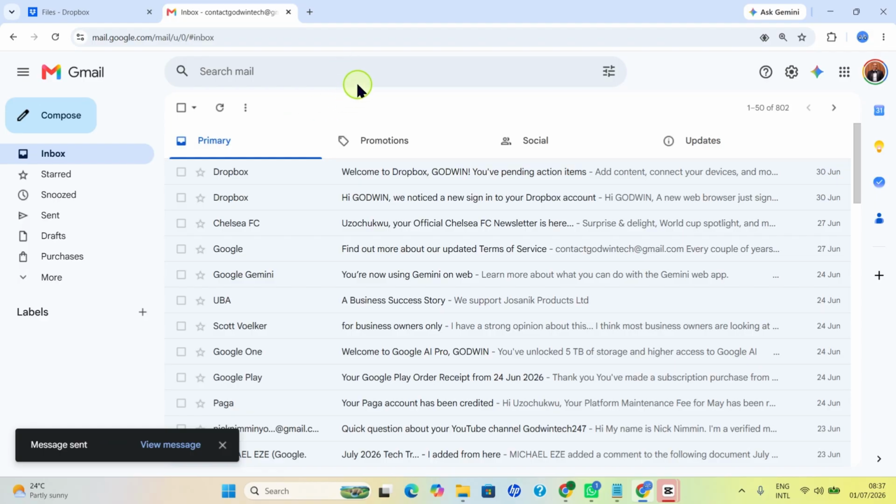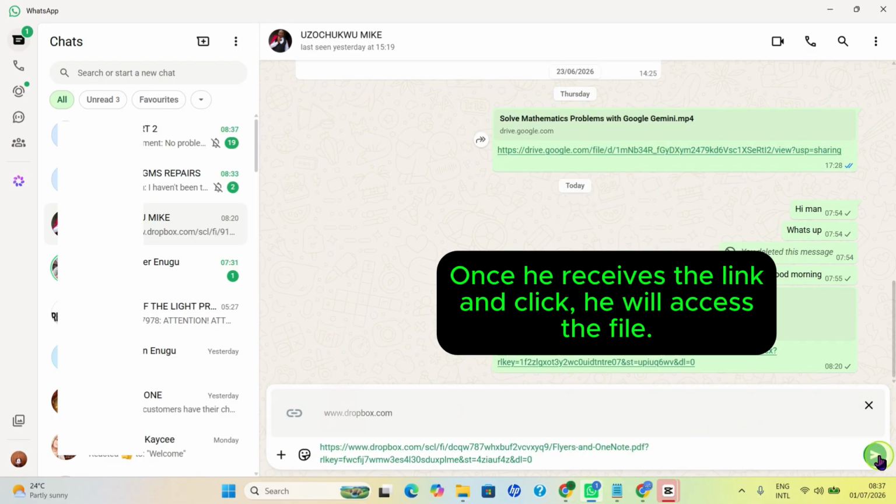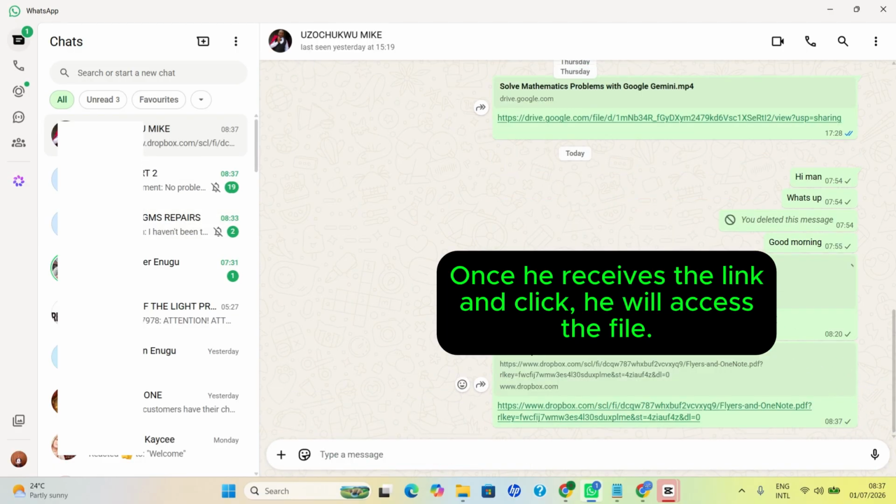All right. Then let's talk of another way you can share this, and that is through WhatsApp. Maybe the person is on WhatsApp. You can open your WhatsApp desktop application and share with the person. My WhatsApp is open. I have clicked on the contact I want to send it to. I'll click inside this chat area, Ctrl V to paste the link. Then I'll click on send to send it to him. So he's going to get the link as well from his end and use it as well.